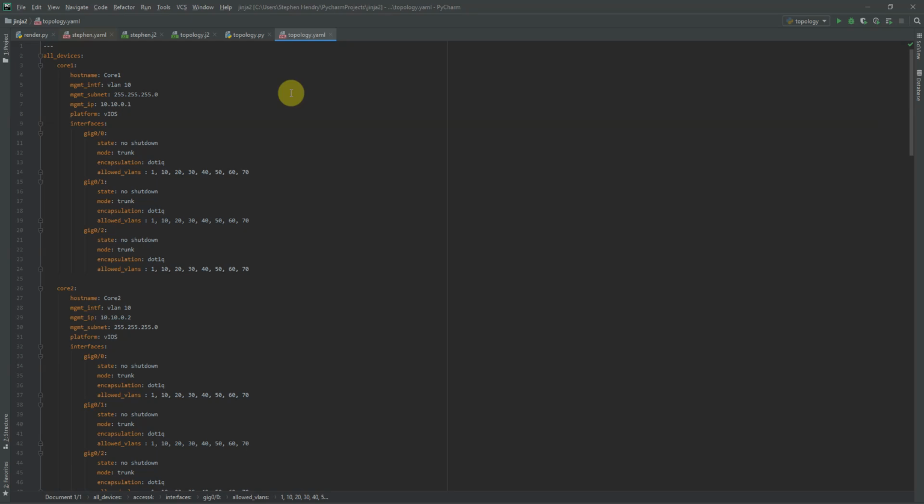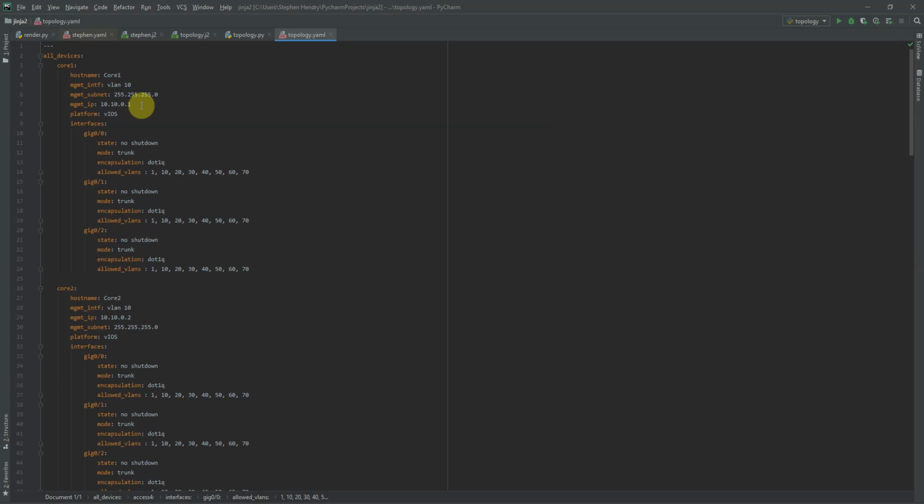In the case of core 1, we can see it's 10.10.0.1 255.255.255.0. So with Jinja2, we can take that common syntax, the ip address part, and insert placeholders, and Jinja2 will render those placeholders with the values for the IP address and subnet mask of the management interface, but it will do it relevant to the device that we're talking about at any given moment.